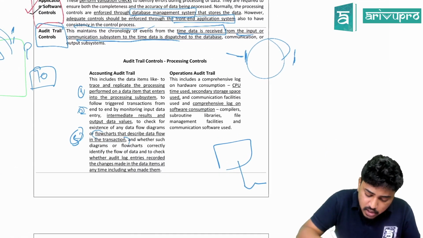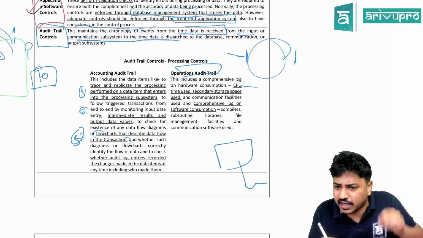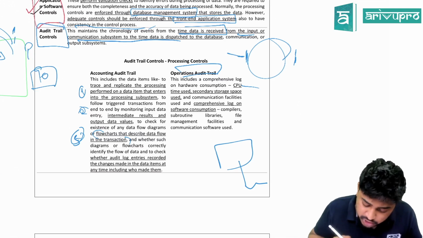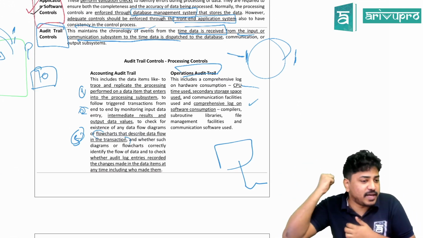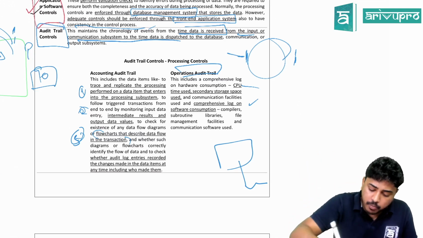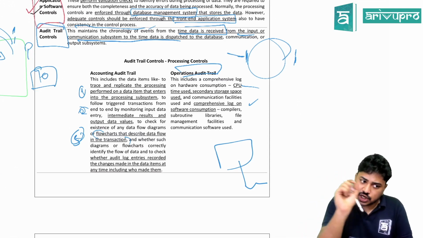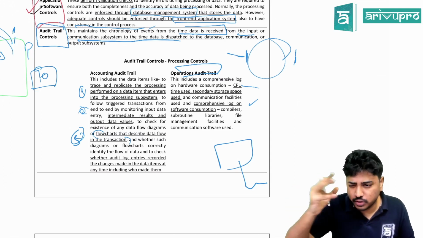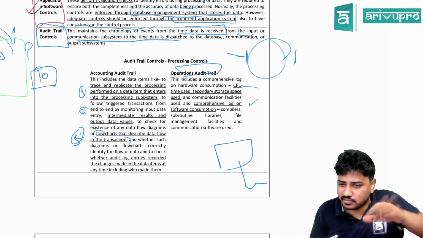Done. Now, operation logs. How much CPU was used? How long was the CPU used? How was the secondary space used? That is resource consumption only, no? All these logs can be your operational audit logs. In your summary chart, I have mentioned the three logs in each. Study that. You need to mug up a little bit here. Normally I don't say that, but here just go and write that.